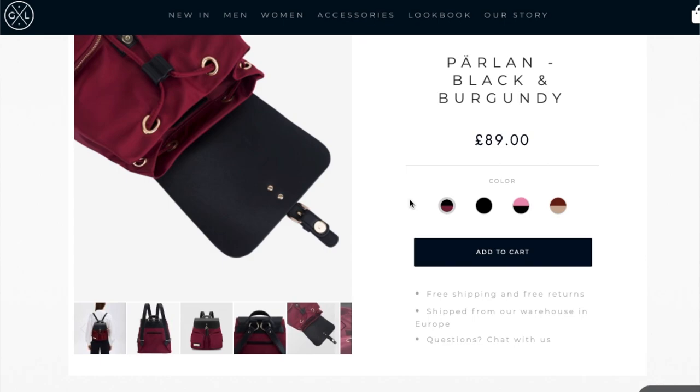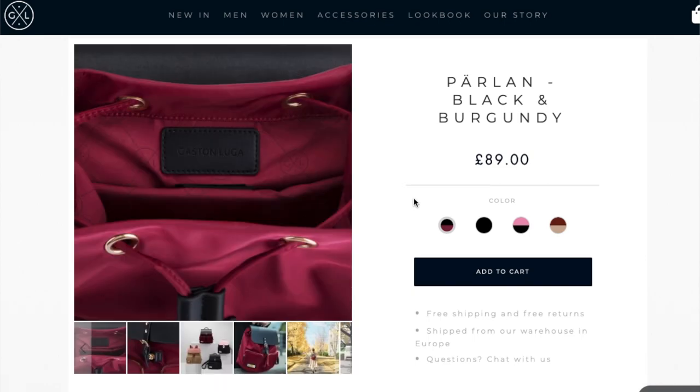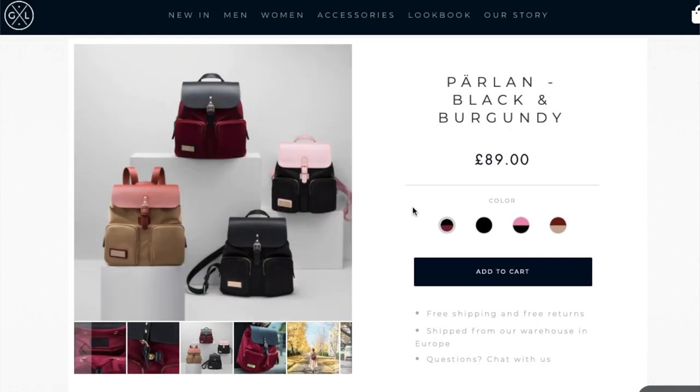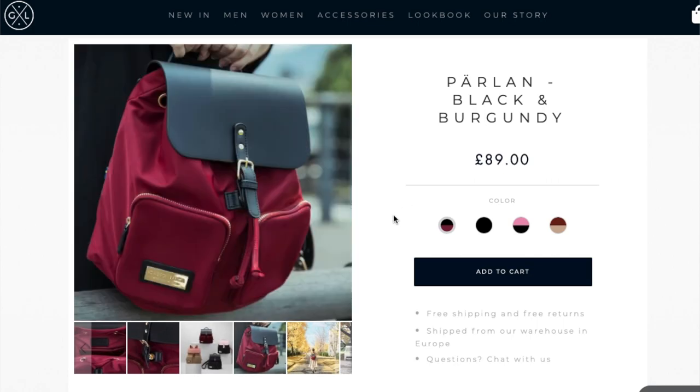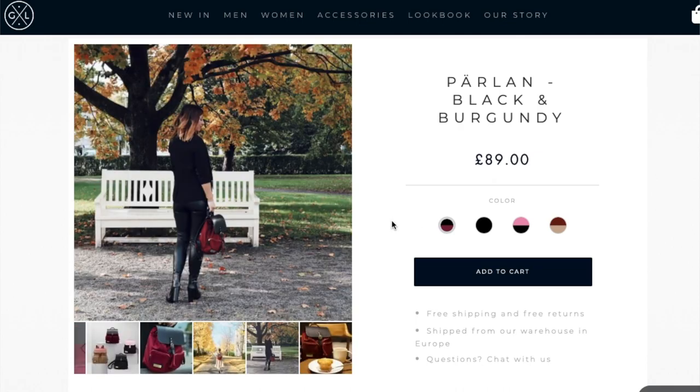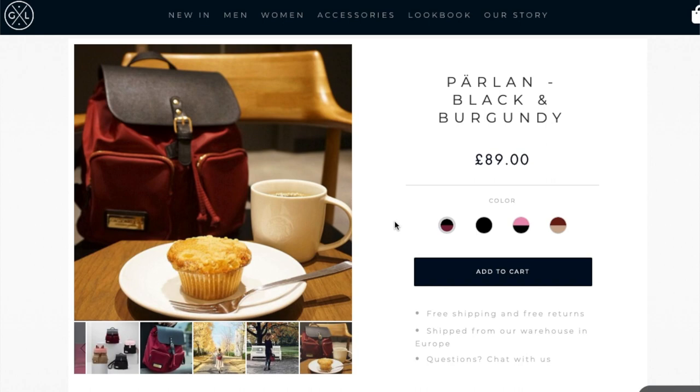This is the kind of rucksack that's nice to have, and looks nice, stylish and trendy. As for the colour, it's a really nice burgundy with black details on it, and I think that looks really, really nice. I know that this is one that caught my eye on the website. Obviously I let mum pick it, but this is definitely one of the ones that caught my eye in terms of its colour and everything like that, and this is what it looks like. So I will show you a little bit closer of everything.